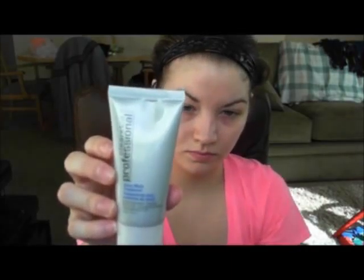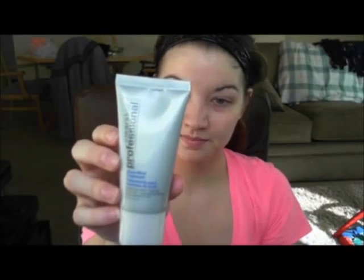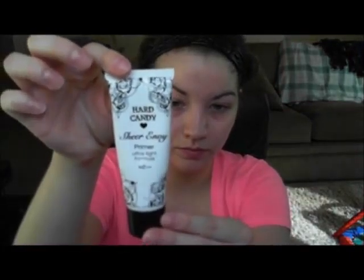And here's an Avon Professional. I believe it's kind of like a repairing serum or something. I'm going to do a review on it, but it's supposed to help with discoloration and stuff. And then here's just a Carmex Moisture Renew lip balm that I have put on my lips. And okay, we're going to get started.